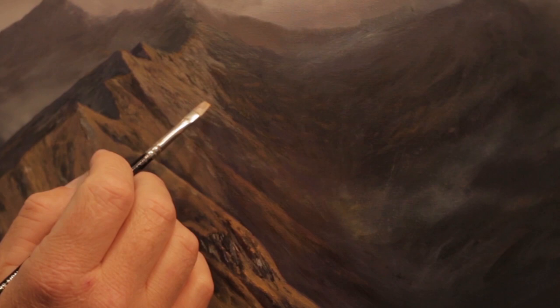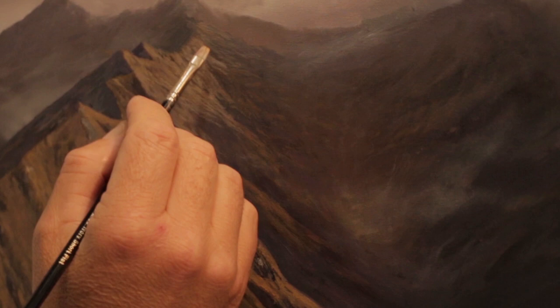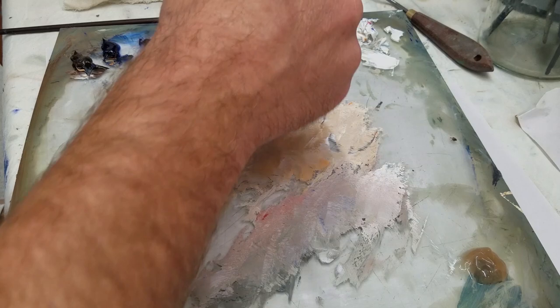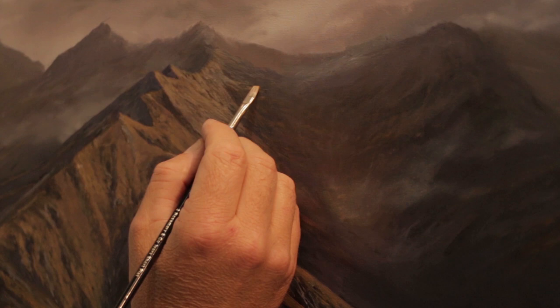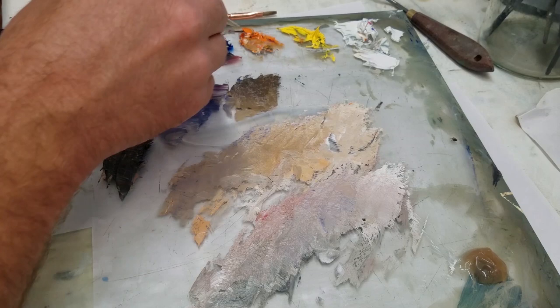Starting to build up the light colours in this painting. Not saying that I've finished the darks completely — I still go back in. The bristle sort of scratches around and creates interesting brush marks and starts to represent what I'm trying to represent, which I suppose is tussock — tussock tops in the distance lighting up. I've been over this painting a few times now. I'm thinking I'm going to make a video out of this painting, and I still will, but I've got maybe like six hours of video already. I adjust my colours as I go.